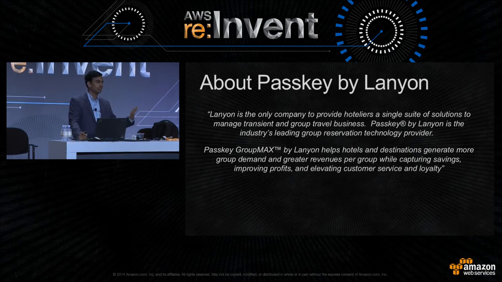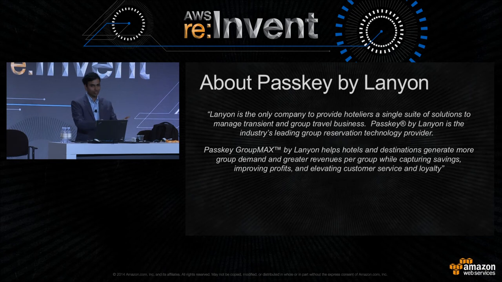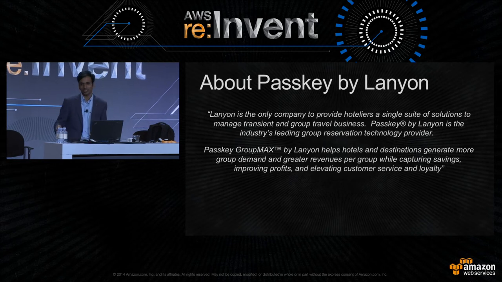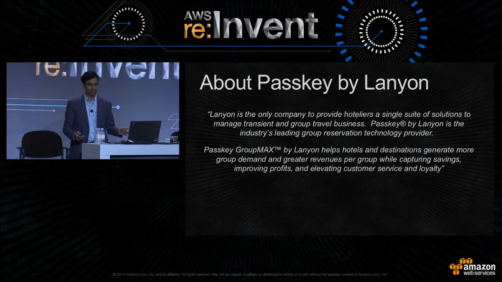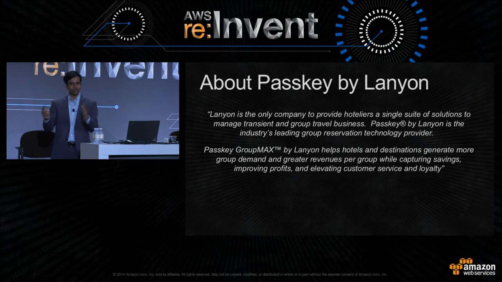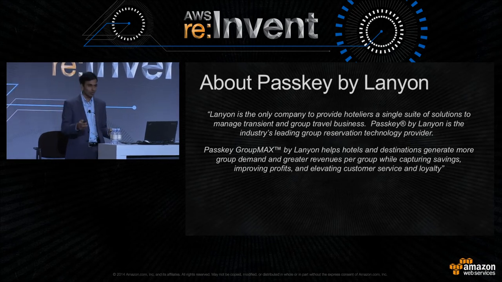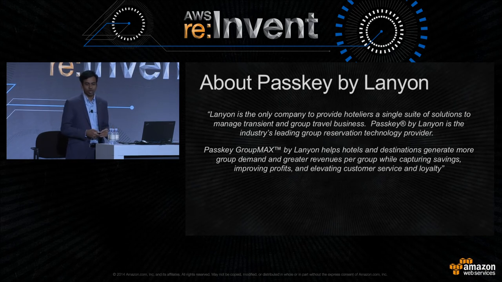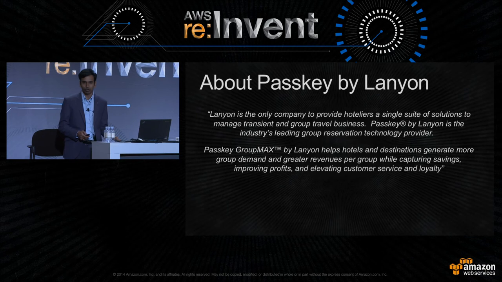For example, the current re:Invent event that you have booked your hotels for, you are actually using this particular product while you are booking your hotels and doing your registrations. Not just this event, many events across the world use this product to allocate a block of rooms in various hotels in a particular city, get discounted rates, and do all that management. This is the product that supports the backend of that platform.